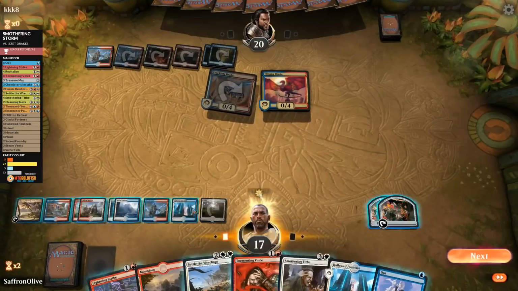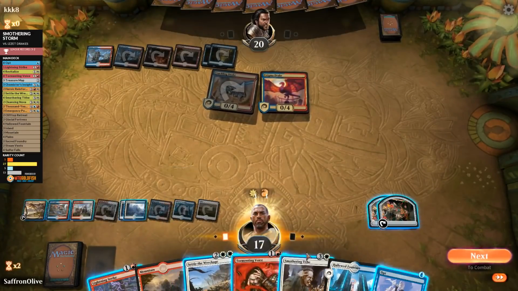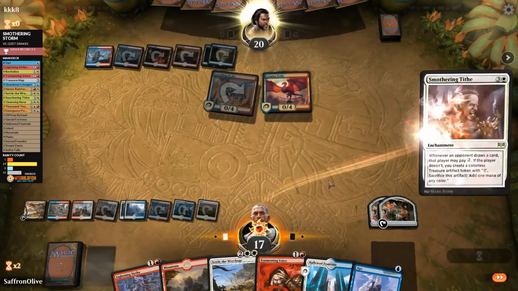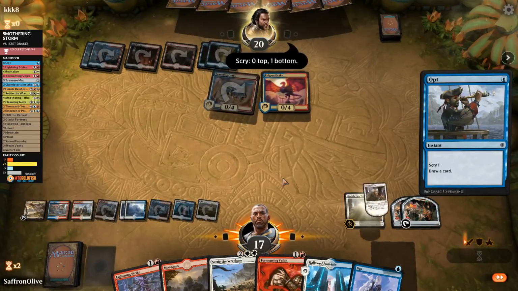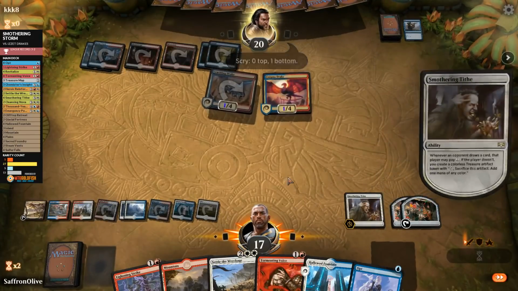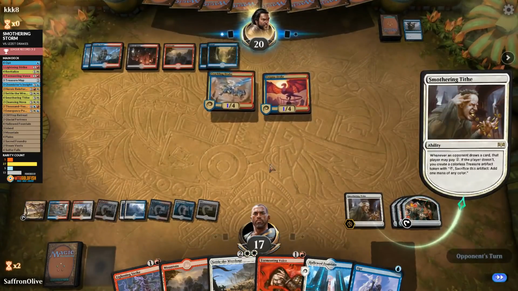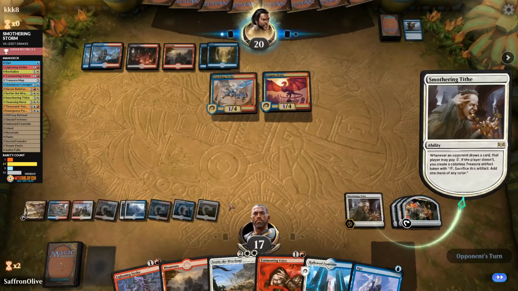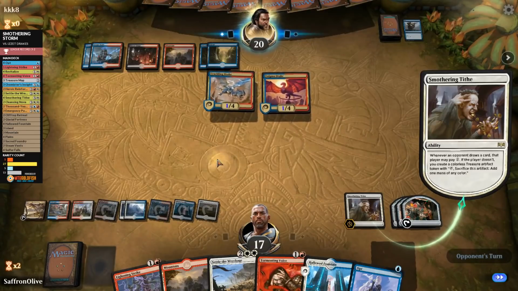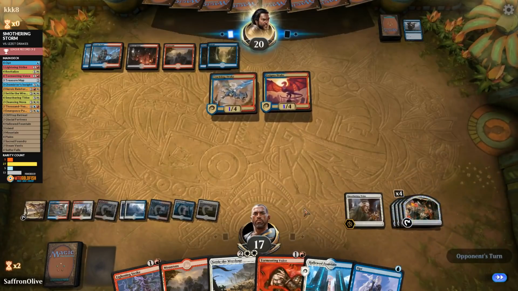Play Glacial Fortress. Play Smothering Tithe. And pass the turn. Opponent untaps. Well, we start getting treasure, which is fine. Yup. Smothering Tithe. So now we have two more Emergency Powers. That's what we're looking for. If we find one with Smothering Tithe out, we should win.